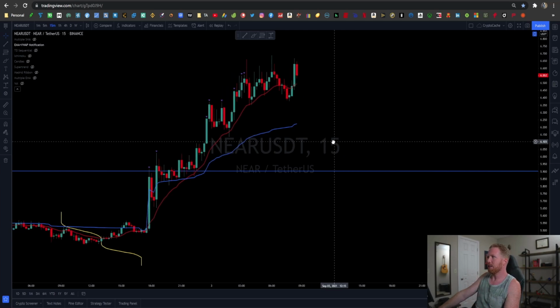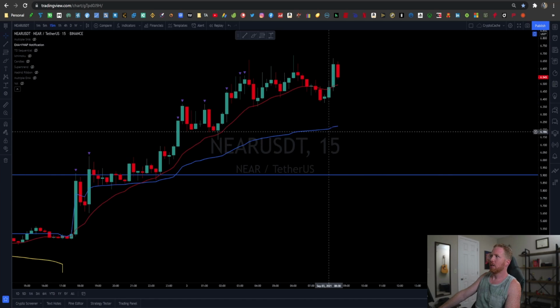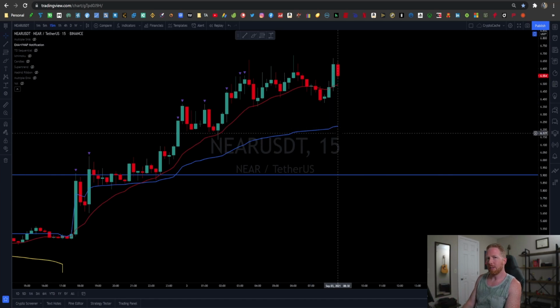Once we've identified all that, that's all well and good, but we need to find a good entry point. So to identify a good entry point, you use EMA and VWAP. VWAP is this blue line here. It's the volume weighted average price. It's a very underrated tool that I think everyone should be using. It's more used in shorter time frames, so 15-minute charts or less. It's more of a day trader's tool, which is why not a lot of swing traders use it, but I think it's really important to ensure that you are taking a good entry point.